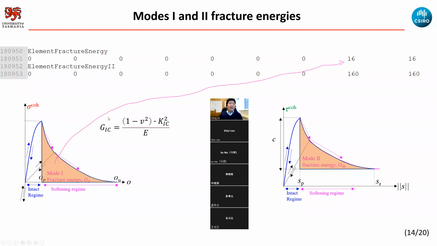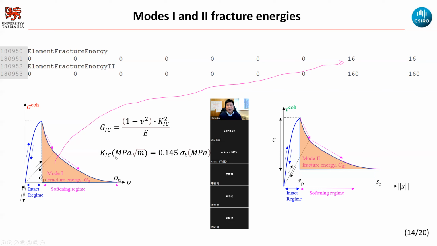So we know according to the elastic mechanics, or the fracture mechanics, you have in this formula E, that's the elastic modulus, V, that's the Poisson's ratio, K1C, that's the mode 1 fracture toughness. Yeah, so elastic modulus and the Poisson's ratio, for most rocks we can get that. And for the K1C, the mode 1 fracture toughness, you usually do not get that. Then in that case, you can use an empirical formula.